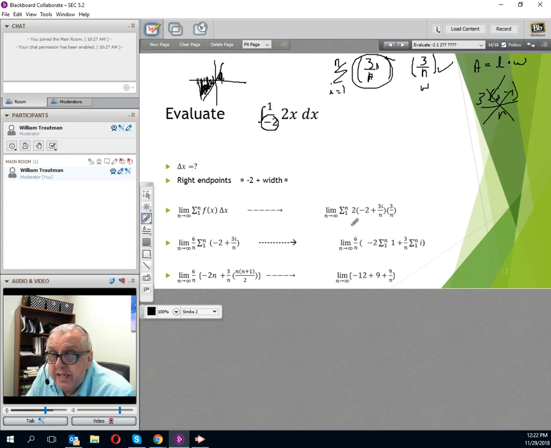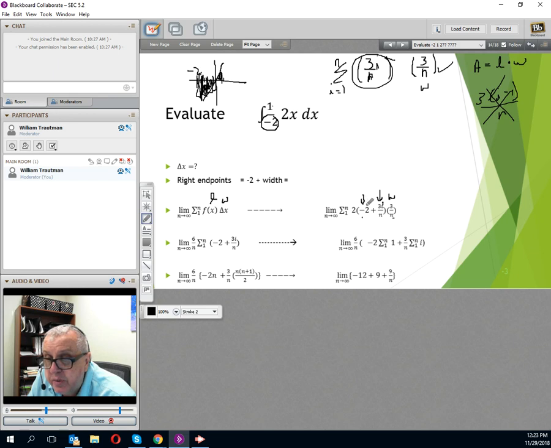And if you look, we're starting at -2, so once again, here's our width, and this is going to be our length. Our width is 3 over n. The distance between -2 and 1 is 3, divided by the number of rectangles. And here is our 3/n with the i for each section of the rectangle we're going to do. But since we didn't start at 0, we put the -2 here. We're starting at x equals -2. And then when we put a 1 into the i, we do the left endpoint and we draw the rectangle, and then the next rectangle, and so on and so on. So we just used a -2 to start us off here.